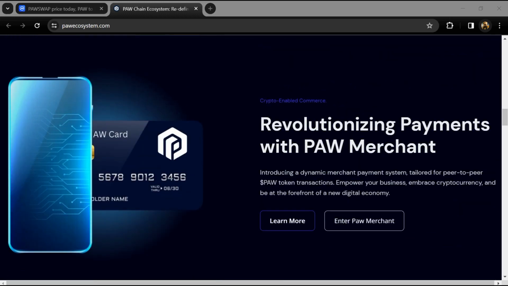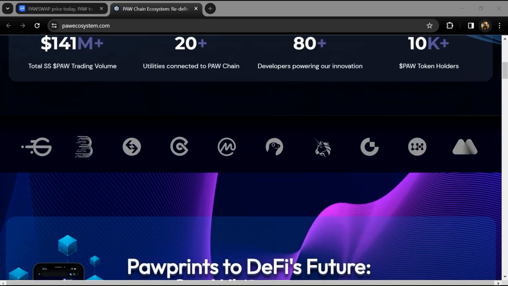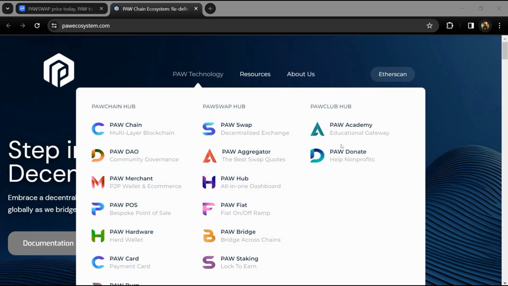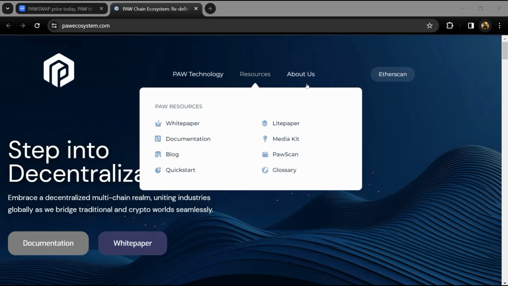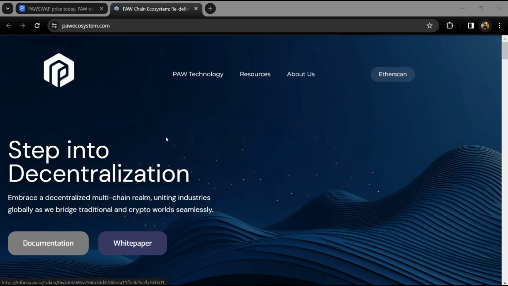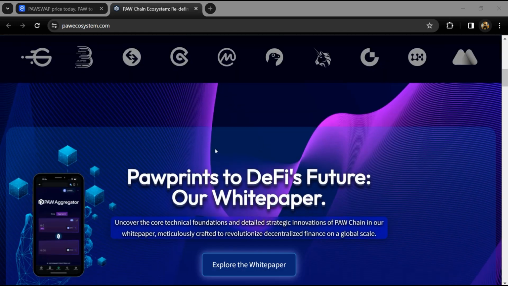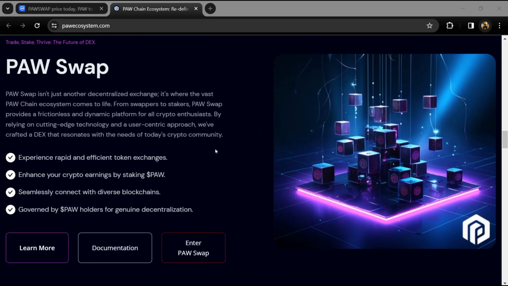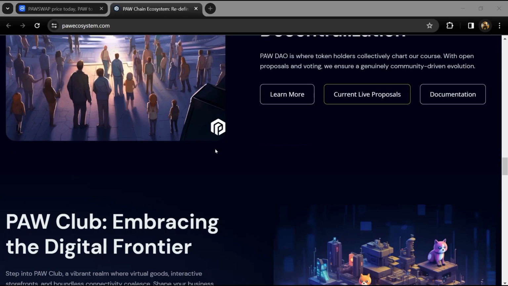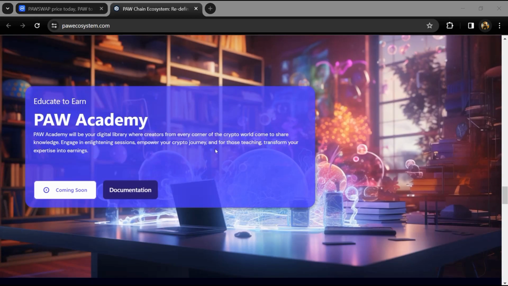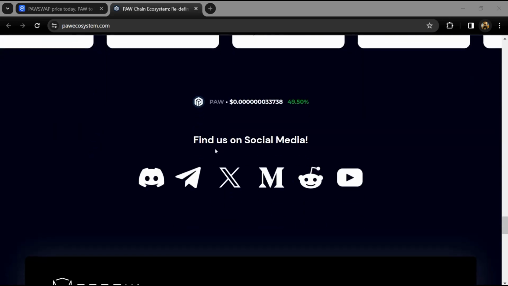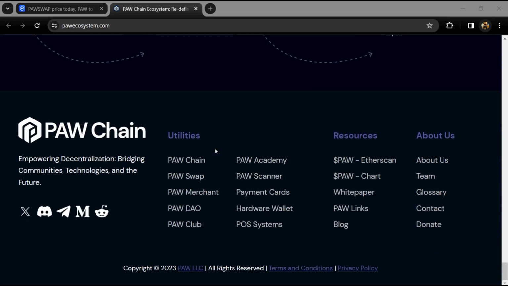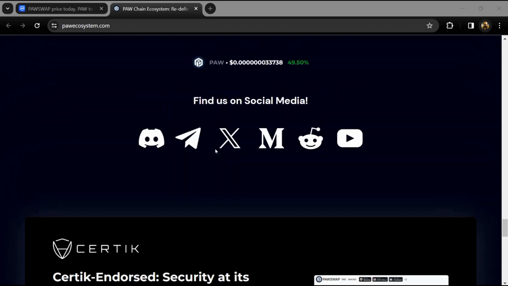The token will evolve from its current status as ERC20 token to a truly cross-chain asset. PAW is said to be at the heart of layer 2 solution PAW chain, linking all the utilities together. It will fuel the decentralized exchange, PAWSWAP, driving swap and staking options. PAW will also be central to planned DeFi e-commerce marketplace, payment card, wallet hardware and much more, enabling transaction in a seamless digital and physical world.